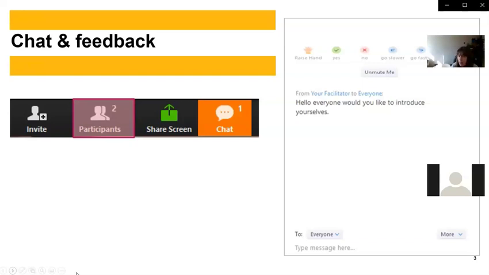You need to select that, and that'll show you all the participants in the room. And at the bottom of it, you'll also see various symbols: raise hand, yes, no, go slower, go faster. So raise hand you can use if you've got a question. Let us know there's a question coming in. You could then use the chat pane to type that in. And yes and no are often used in answer to questions. If we need to go slower for you, please do let us know, or if you need any support, please let us know in the chat pane.